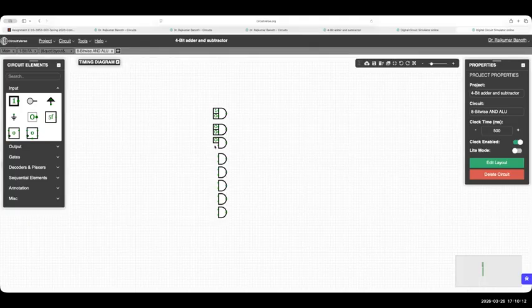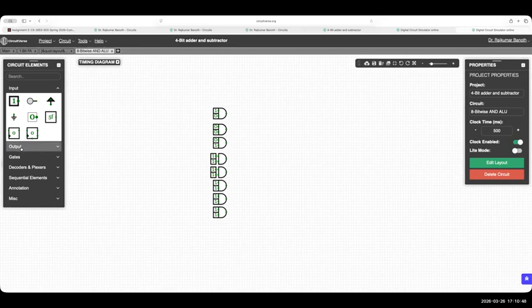Just connecting 16 inputs to 8 gates. Input 1 and input 2 like that. Right?